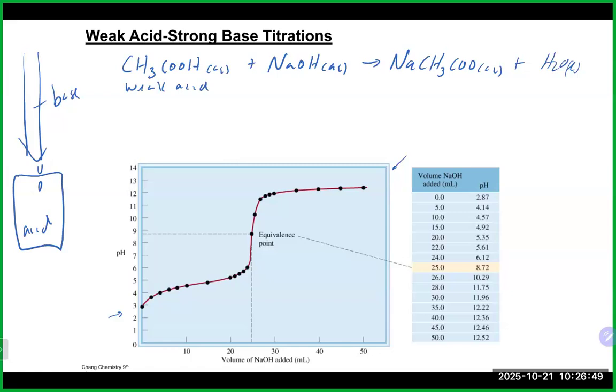We also see that perhaps our pH starts a little bit higher because we do have a weak acid that we're starting with rather than maybe a strong acid. We do see the same sort of typical S curve, and there are the same four parts to this titration curve. Before we begin the titration, once we begin to the equivalence point, third stop is the equivalence point, and then past the equivalence point, once again, is the fourth part of this titration.